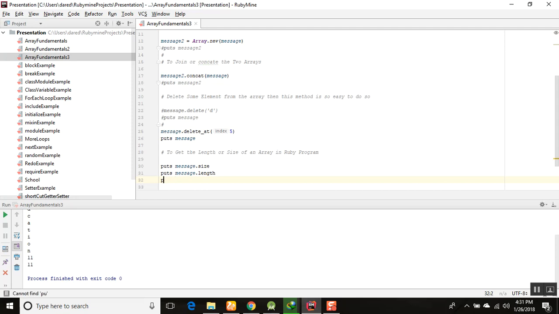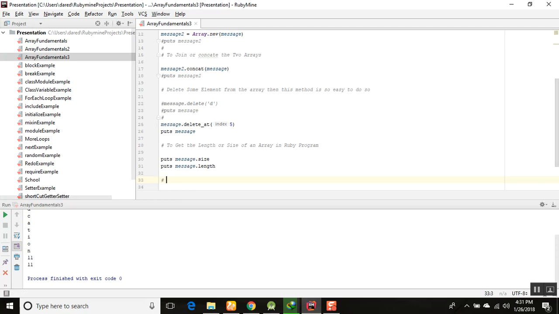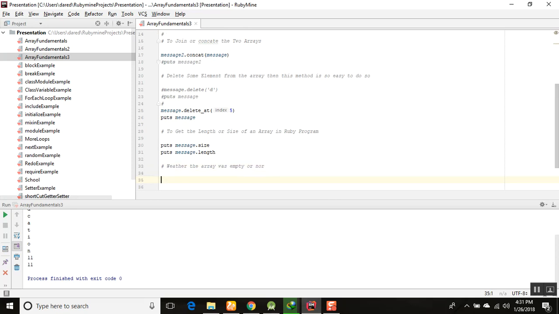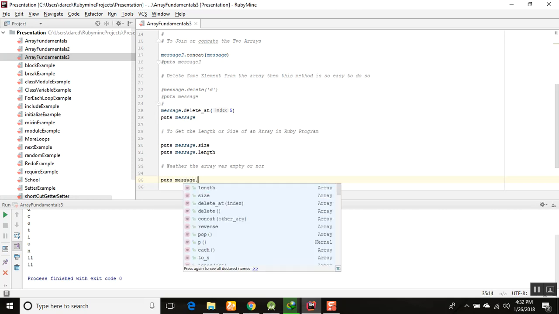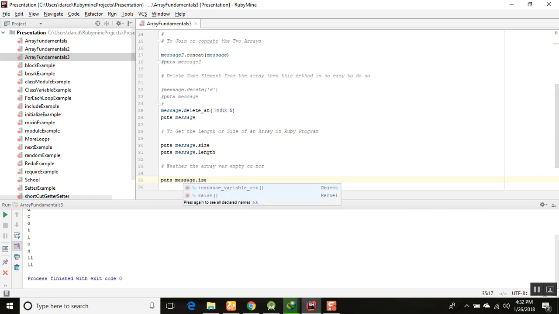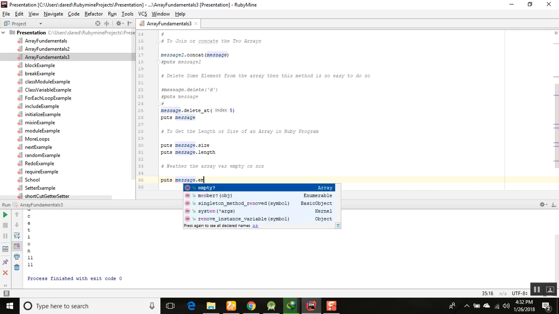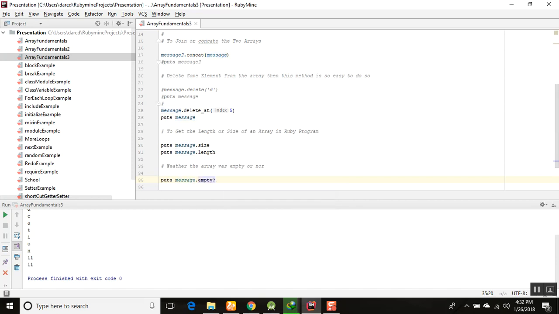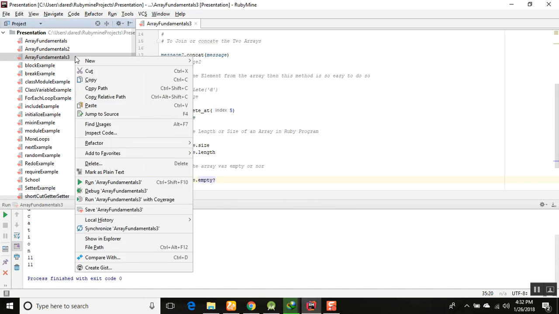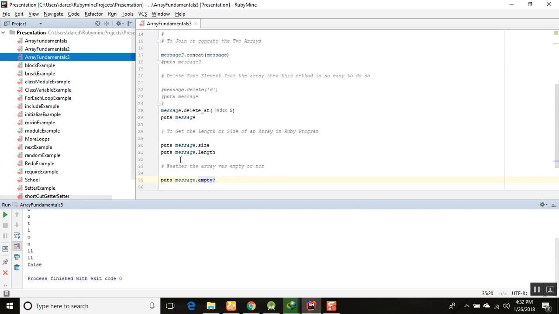And now if we want to know whether the array is empty or not, we just use puts message dot empty. This is a boolean value, and it will give us a return in the shape of true or false.